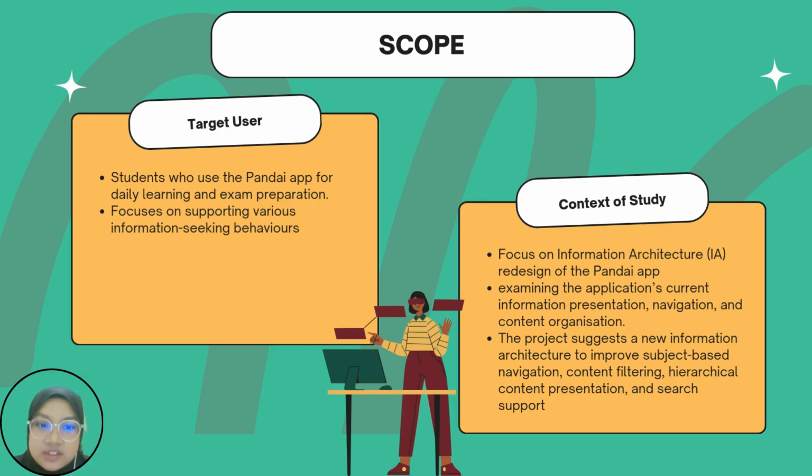Second, the context of the study focuses on the information architecture redesign of the Pandai application. This includes examining the current information presentation, navigation structure, and content organization. Based on these findings, the project proposed a new information architecture that improves subject-based navigation, content filtering, hierarchical content presentation, and search support to enhance the overall learning experience.